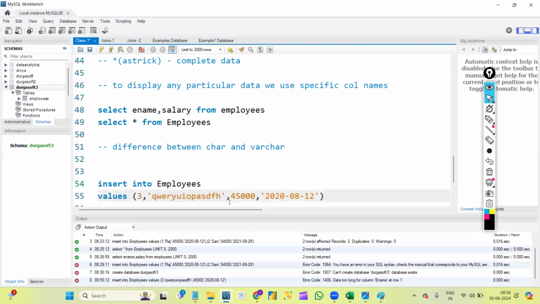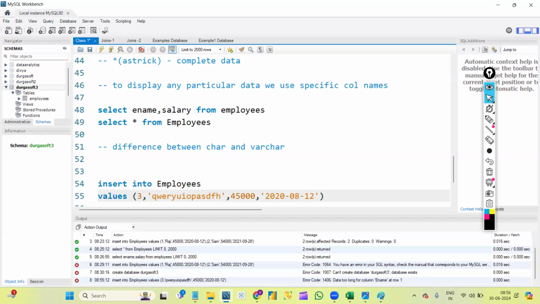So till now we understood the basics of SQL, like what is database, what is SQL, what are all the different tools in SQL. In this course, we are going to cover MySQL, and when coming to the concepts, we saw how to create database, how to create table, how to insert the data, how to display the data, and we learned about the data types also, correct? So I hope everything is clear for you till now.